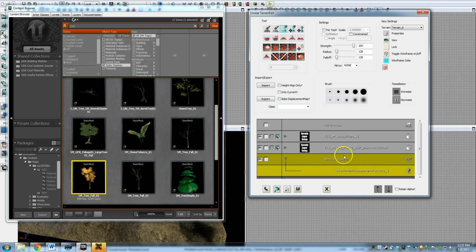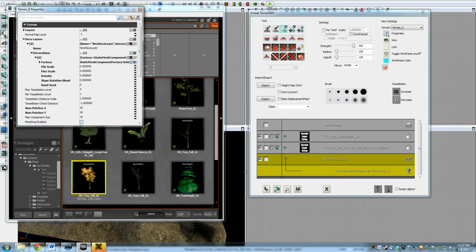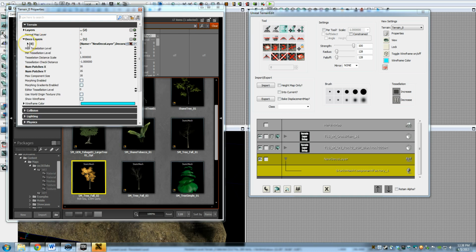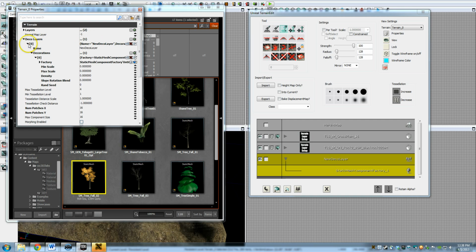And while we have this selected here, let's go to Properties in our Terrain Editor window up here in the View Settings section of the UI. And you'll notice in the Terrain section here, if you go down to Deco Layers, you can choose our new deco layer that we just made.